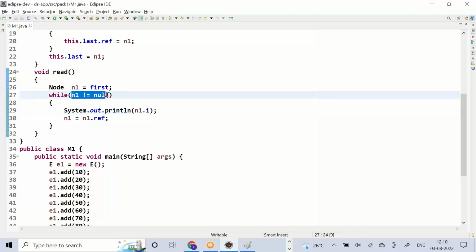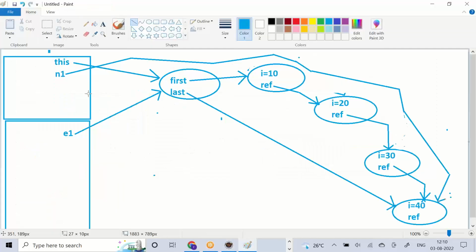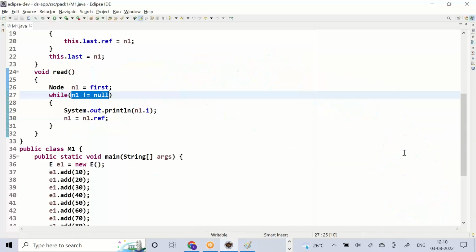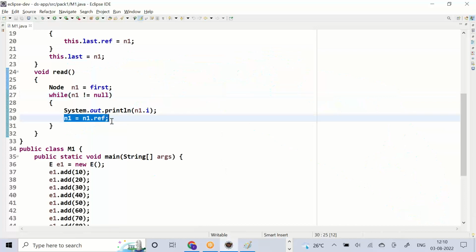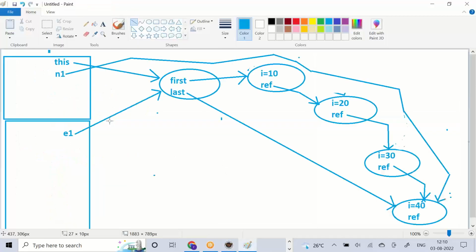Now, n1 is not a null, so going inside the body, printing n1 dot i, 40. Afterwards, n1 is equal to n1 dot ref. What is n1 dot ref?